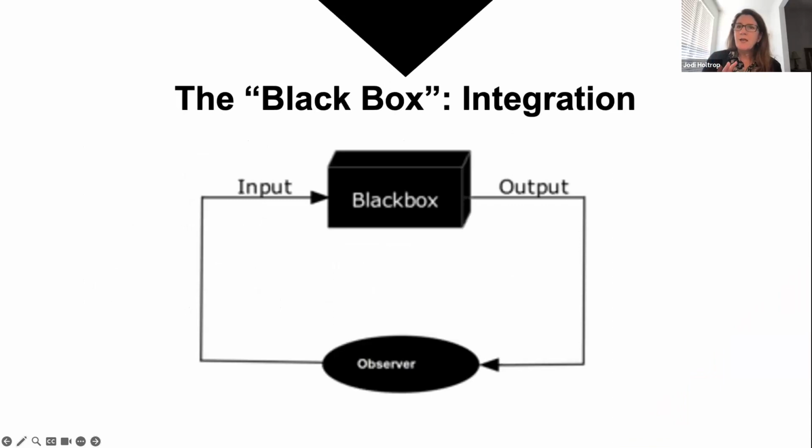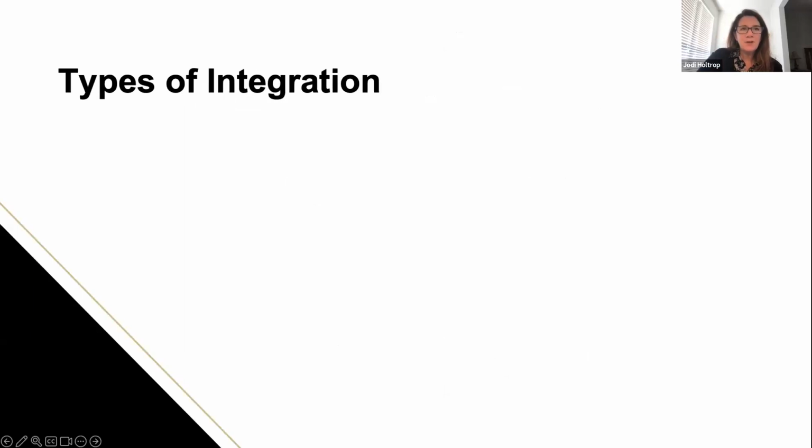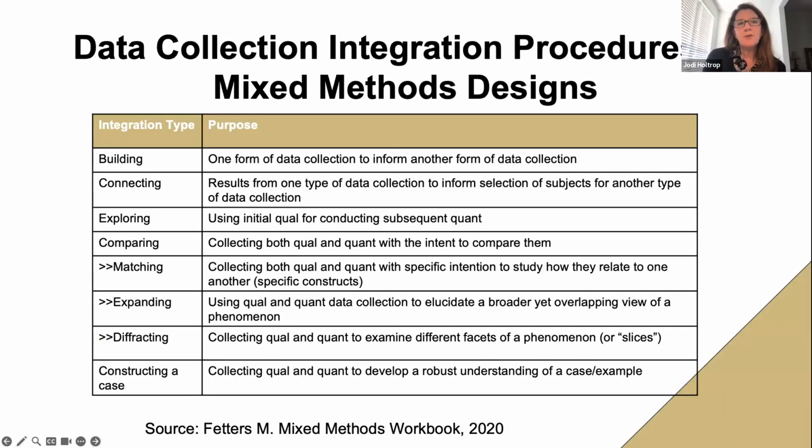But I will have to say that, like qualitative, you've learned a lot about qualitative research already through this seminar series, and qualitative analysis has a bit of that black box quality to it too. The analysis engine is your brain, so it's not easy to tell you in a really step-by-step way how to do it all. But let's open the box a little bit. There are different types of integration, and this is also a table in the Mixed Methods workbook, which, by the way, is the first reference on the summary sheet for this seminar session. So you can get the reference for that.